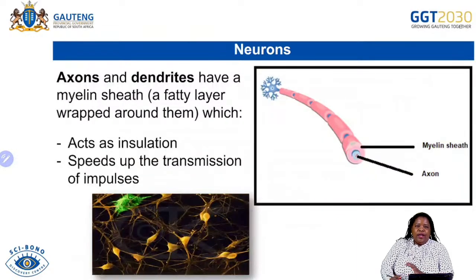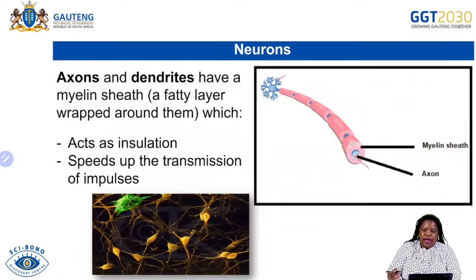Now, again, we'll be looking at the neurons. Remember, we've got millions of those neurons in the entire body. Now, remember we mentioned the dendrites. We also mentioned the axon. Now, what is going to happen? Look at the axon together with the dendrites. They are wrapped together. Now, this part here is pink in color, but what do we call it?